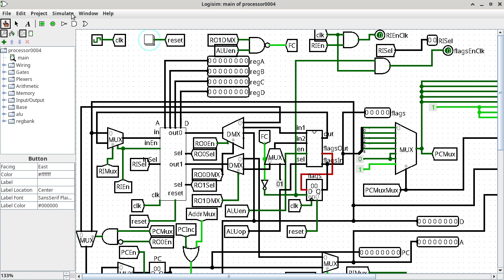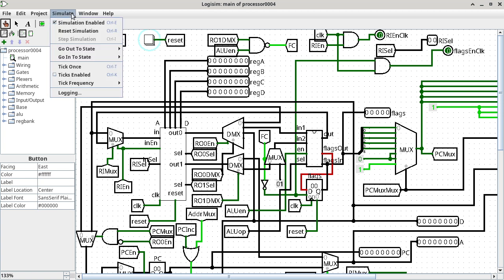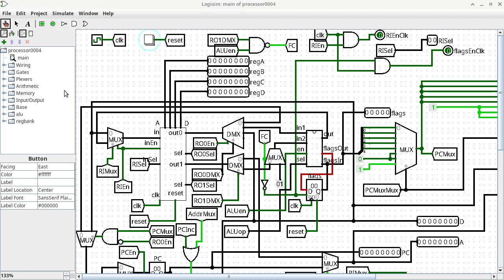So when you go to the Simulate menu, okay, of all of these entries, which one do you think can help you? Take ones is the same thing as Control T, which means it might take you a while to get there. So the answer is logging, okay? Logisim has the ability to log stuff. So let's go to logging and find out what Logisim can log.